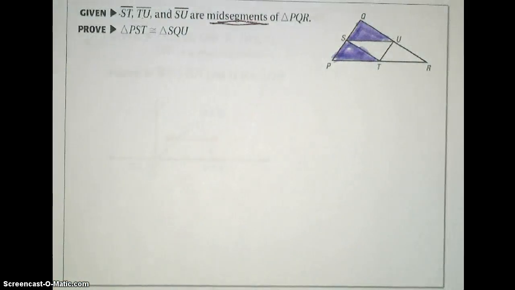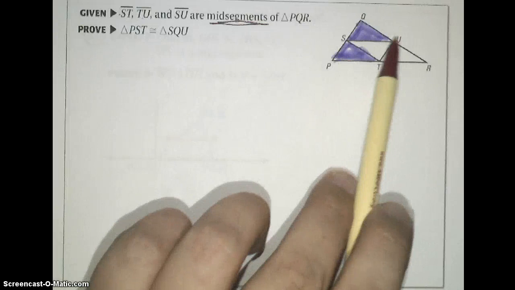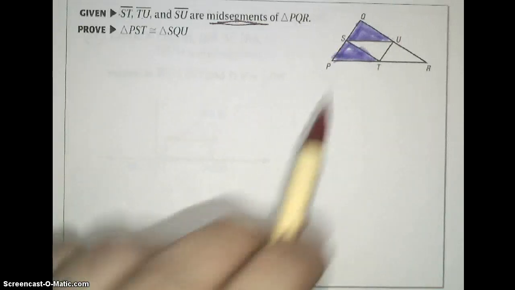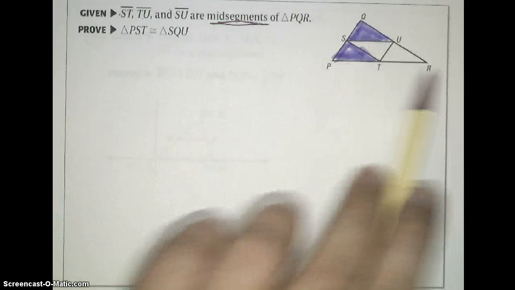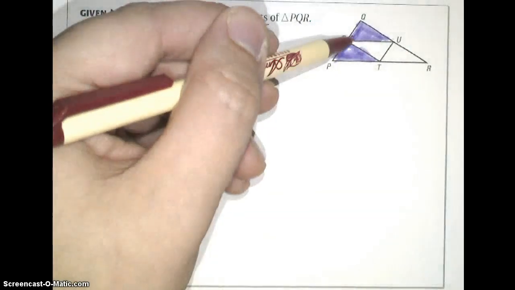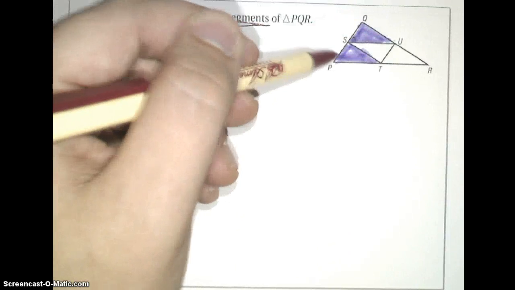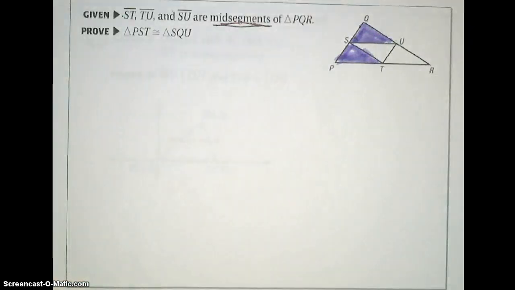Again, in order to prove congruence, you either need to go the long route where you prove all three angles and all three sides are congruent, or you can use one of the congruence postulates like side angle side, side side side, and so forth. One of the strategies that I see when I read this is that because I have the parallel properties, I know that I can prove some angles to be congruent. For example, SU and PR right here tell me this angle, QSU, and SPT are going to be congruent because they're corresponding angles.